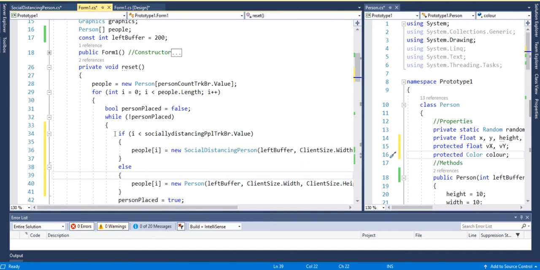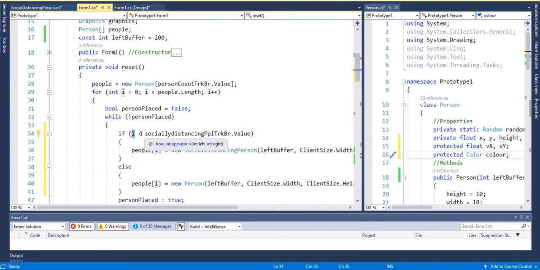So this if statement just ensures that we make however many we select on the track bar amount of socially distancing people. So if that value is 10, whilst I is less than 10, it will continue to run this one, creating socially distancing people.